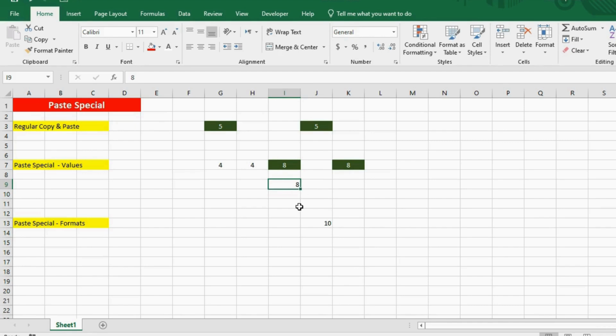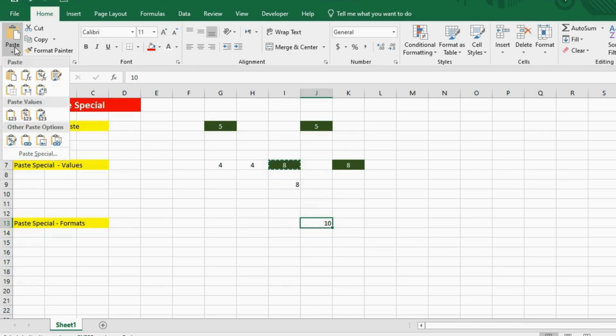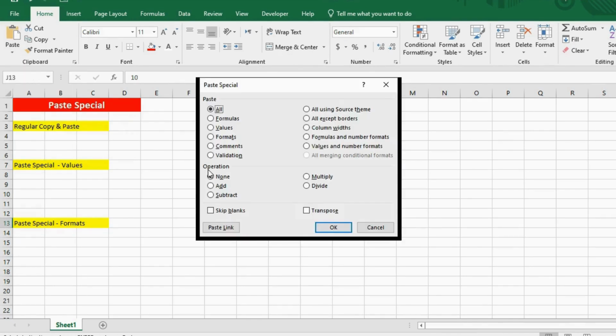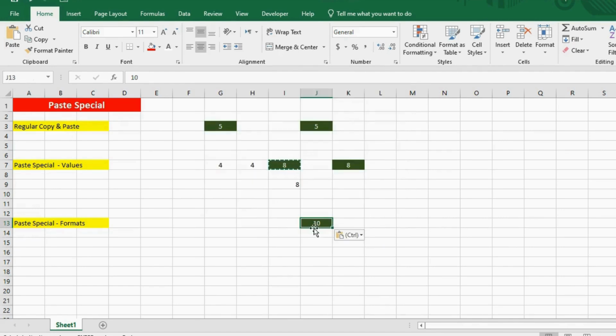So in the final step, let's do exactly the opposite. In cell J13, I have the number 10. You can see it's hard coded, it's not a formula, it's just the number 10. Now I want this cell to have a white font color and the green fill color as in the cell above. So again, we are going to copy this cell, nothing crazy here. And now I am going to move over to the cell where 10 is written and go to the Paste Special option. Here we will see that we have a Formats radio button. Let's select Formats and hit OK. And there you go. This 10 is now converted into this format.